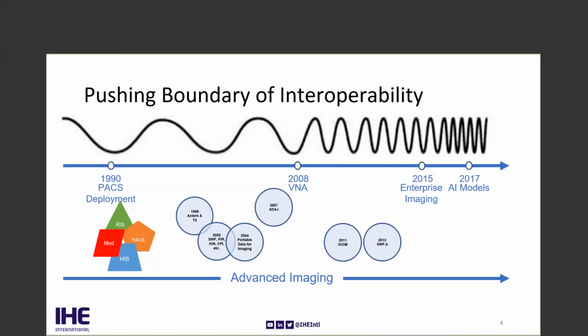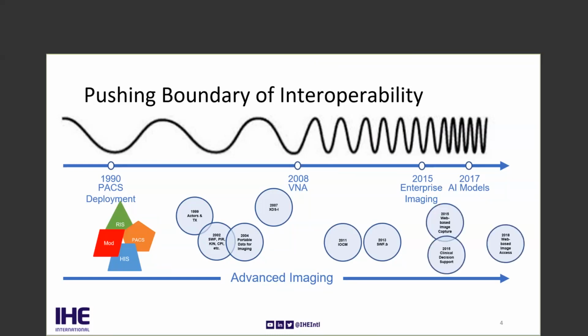in 2007, we started to expand from a departmental workflow to an enterprise workflow. For example, we worked on XDS-I, and then we have IOCM, or Imaging Object Change Management, to address some of the synchronization issues when people started deploying VNA. That was a pain point at that time. We also started to update some of our existing technologies like Scheduled Workflow. We started to work on a refresh of the technology stack with Scheduled Workflow.b. And I'm happy to mention that Scheduled Workflow.b is being finalized as Final Text this year, finally.